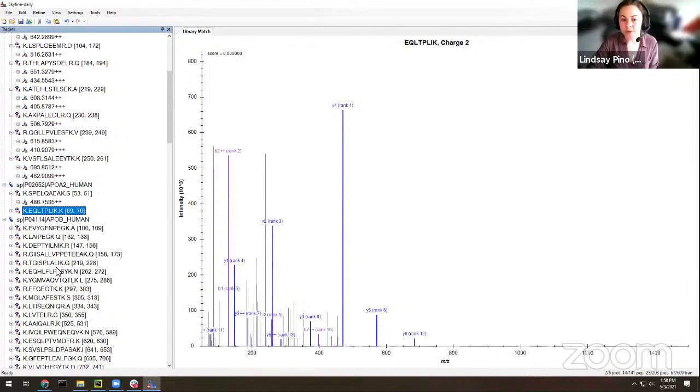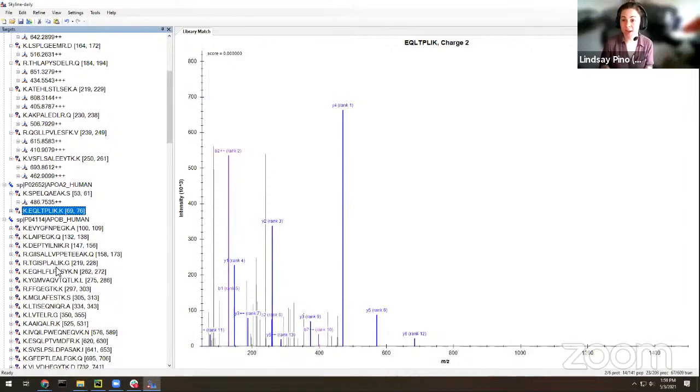So this kind of gives you an idea of how adding prior information gives us a better chance of analyzing our data quickly and correctly. If you had no prior information, just the FASTA file, and you tried to do this kind of analysis on just 6 proteins, you would have hundreds of peptides that you would have to curate and Skyline would be trying to pick from.